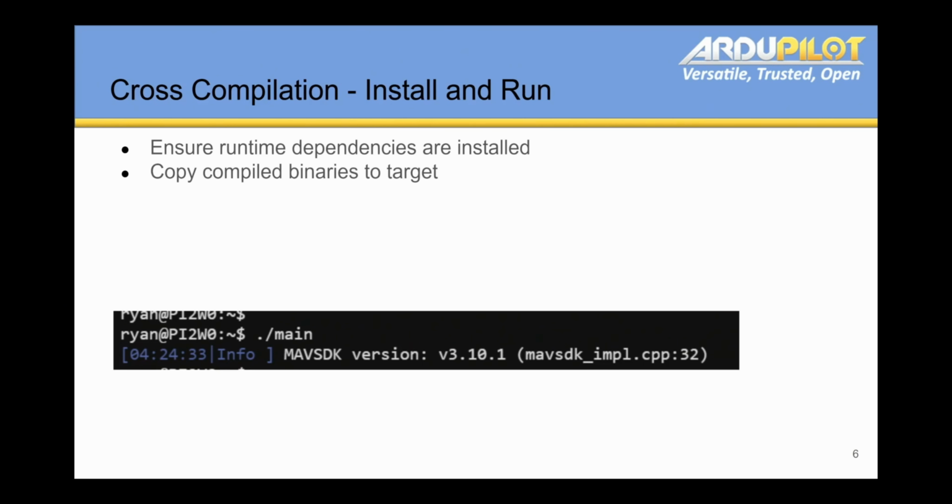Once you have those dependencies built, you can install them on the target, and here's running a hello world on the target hardware. So it's very quick, and there's obviously work to do to get it more integrated with the ROS toolchain. I'm working on that, but at least for simple applications, feel free to go get started and file bugs if the toolchain is missing certain dependencies that you need.